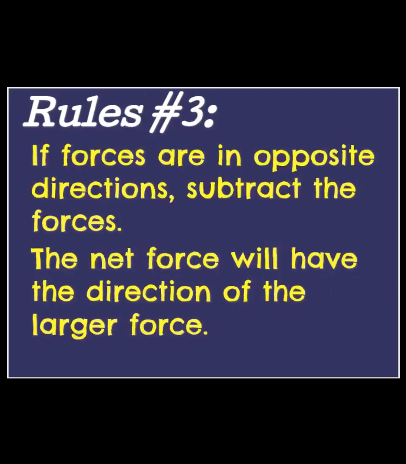Now, rule number 3. If forces are in opposite directions, we need to subtract the forces. The net force will have the direction of the larger force. So obviously, if there are two opposing forces, then a portion of the larger force will be canceled out by the smaller force. I think the rules that I have talked about will all make sense if we have some practice, but it's important that you know what we are following.